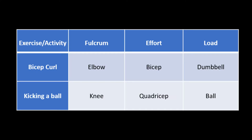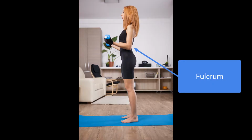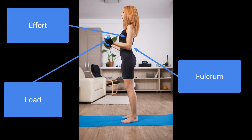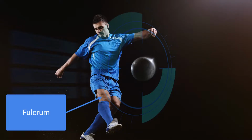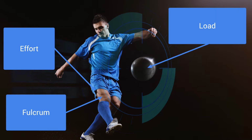There are two examples of third class lever systems that we need to know: a bicep curl and the action of kicking a football. During a third class lever system, the effort is in the middle. Whilst performing a bicep curl, the elbow acts as the fulcrum, the bicep muscle provides the effort, and the dumbbell or weight being lifted will be the load. When kicking a football, the knee acts as the fulcrum, the effort is provided by the quadricep, and the ball is the load.